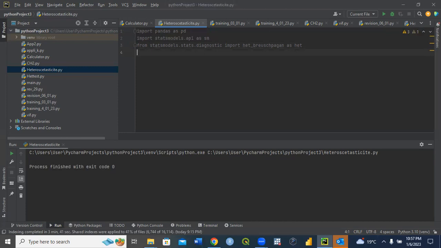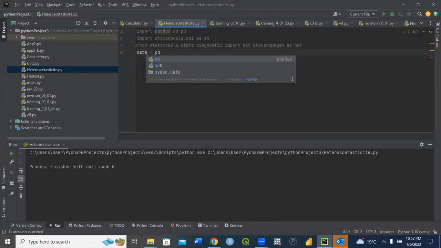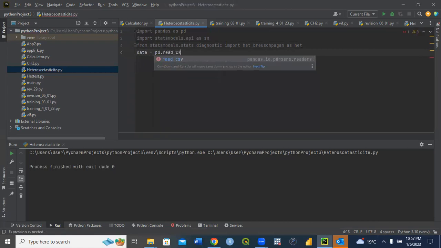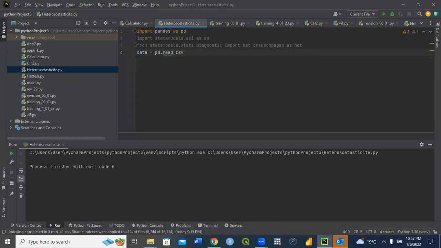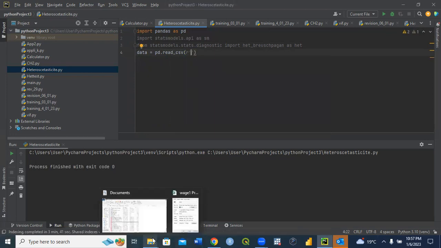or the data we want to use, for example. Then we will call it data. As you will see, we will use pandas as pd, which will help us now to import our data. The data I want to import here is in CSV format. If yours is in Excel format, you can use read_excel, then read_csv, and from there, I can now go and take my data.